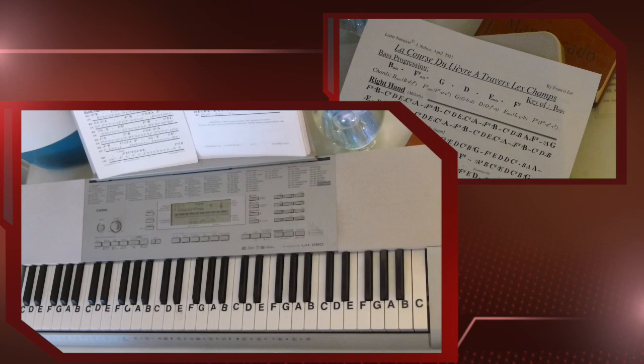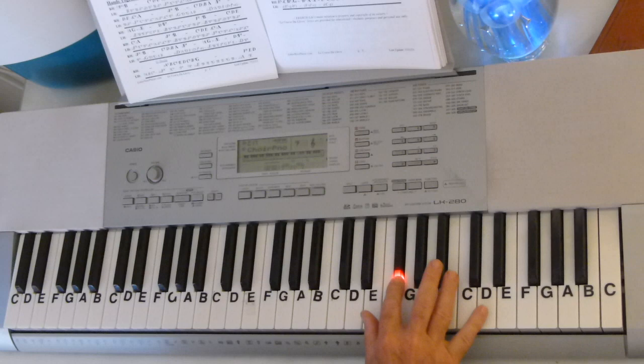Let's start with the melody, and then we'll add the bass in there. But the melody, now I've got it on a choir piano setting to get this sound that I've got. So you can look on your keyboard for a sound like that. But I start on this F sharp.